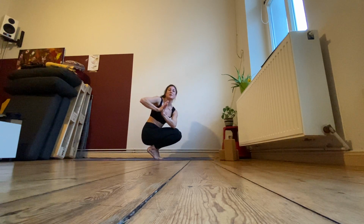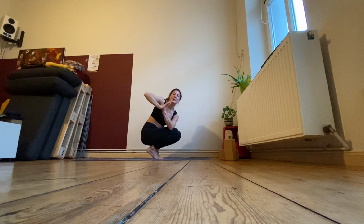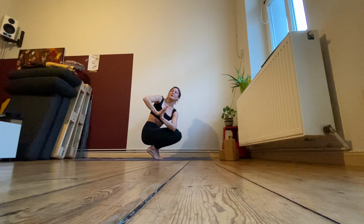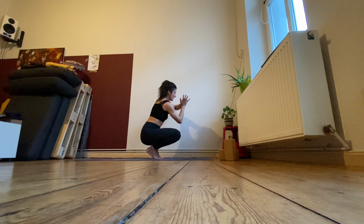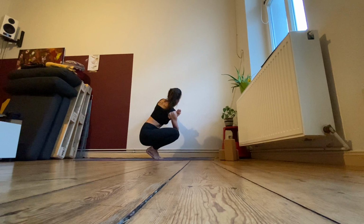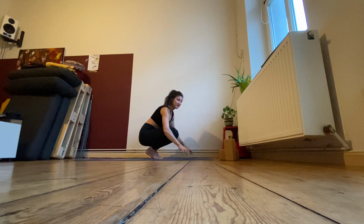Left elbow to the outside of the knee. Same idea, try to really lift the heart up and squeeze the elbow against the knee. Everything into the midline. Bring it back to the center, over to the other side. Hook the knee to the elbow and then open into the twist. Very nice. Bring it back.